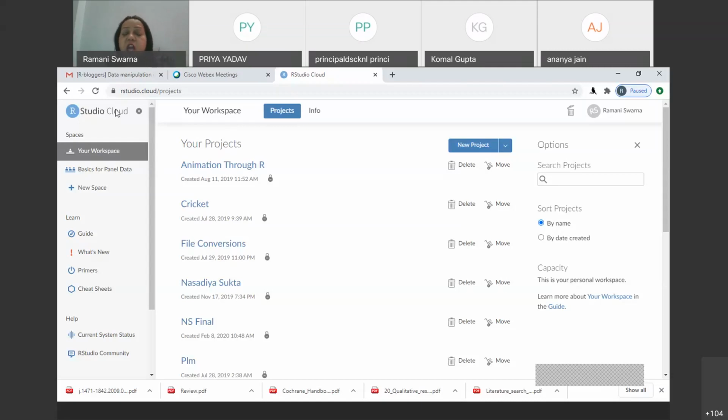Your workspace means, if you are working individually, it is the space wherein you keep whatever projects you are doing. For example, let's say I'm writing a paper right now. Okay, let's forget about all those things. Simple things we will do since we are into research. Now I'm writing, let's say, a review of literature.